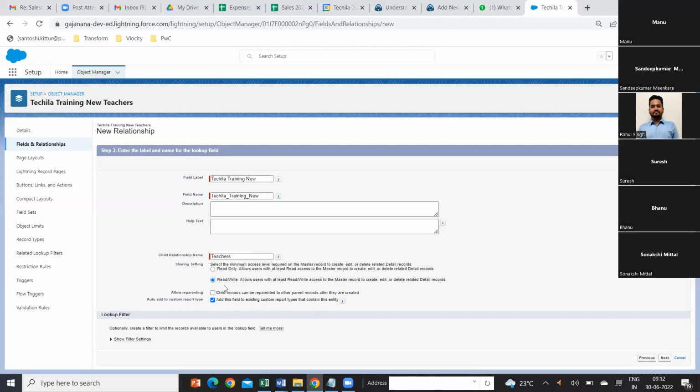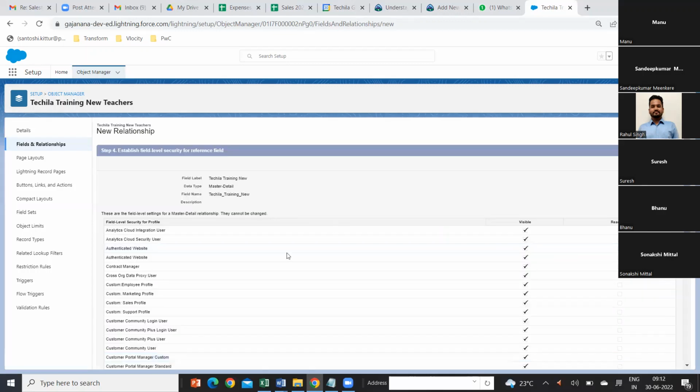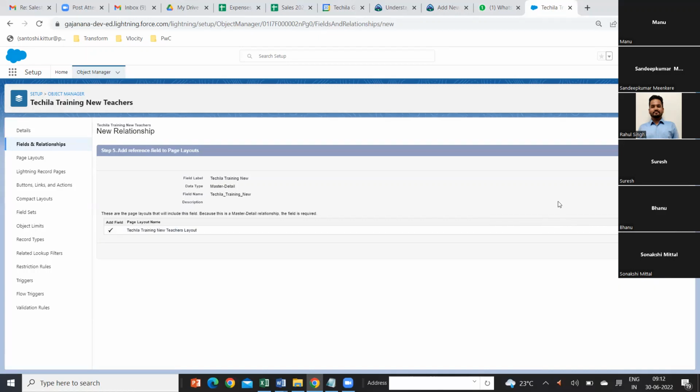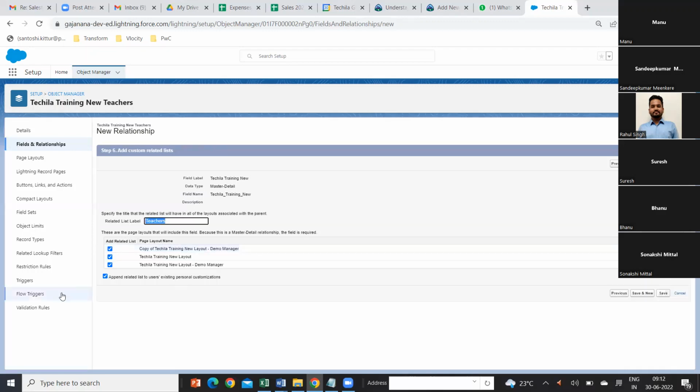And here we have a few options: read, and allow users with at least read and write access to the master record to create, edit, and delete, right? There are multiple options which you can go through, and whether it has to be included in the report or not. And we say next. We will include this in all the profiles. Next. And we will include it on the page layout. Next. We will include it in all the page layouts that we have, and save it.